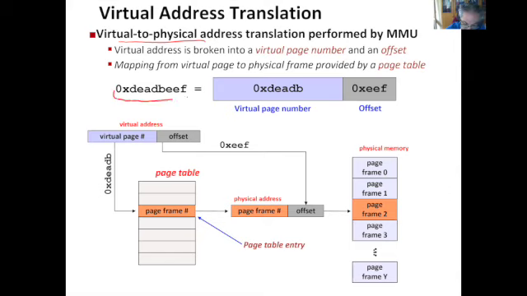So if this is my virtual address, I compute the pages, and with respect to pages, I can set some of these bits as the page offset. This depends on the page size. In this particular case, for example, how many bits do I have as the page offset? Here I have 12 bits for the page offset. So what's the size of a single page? It's 2 to the power 12 bytes.